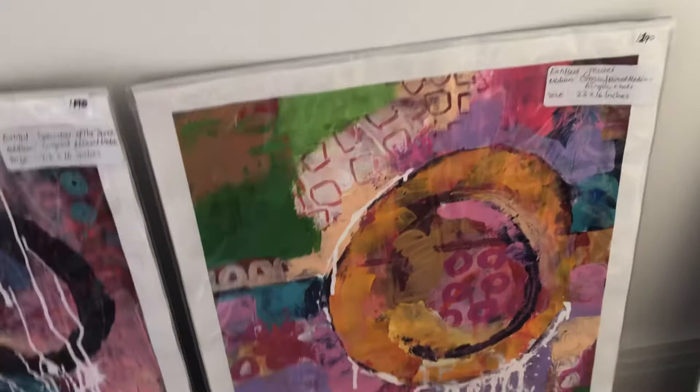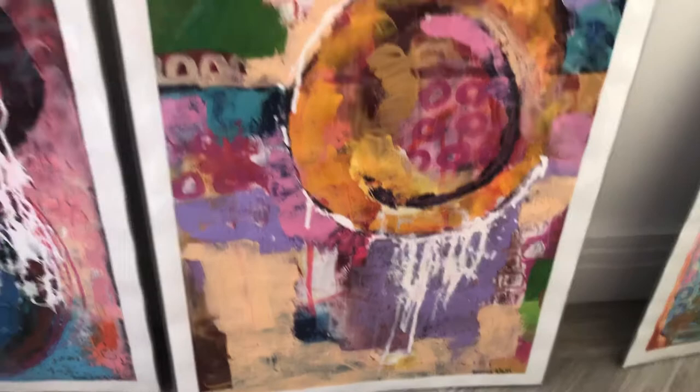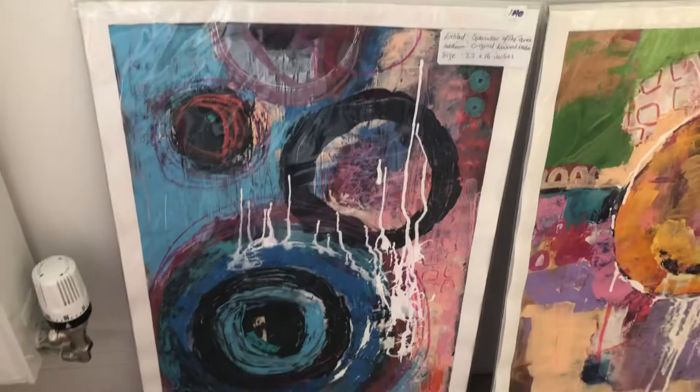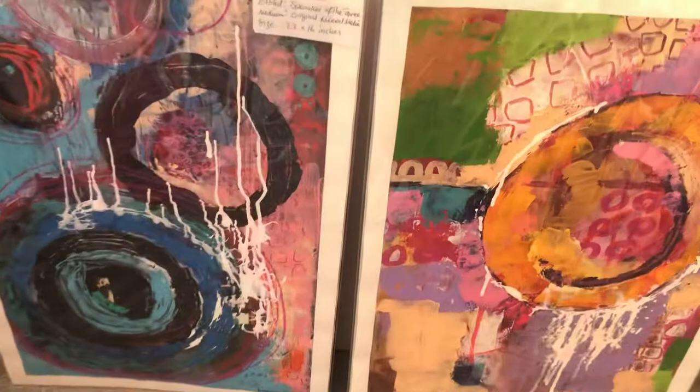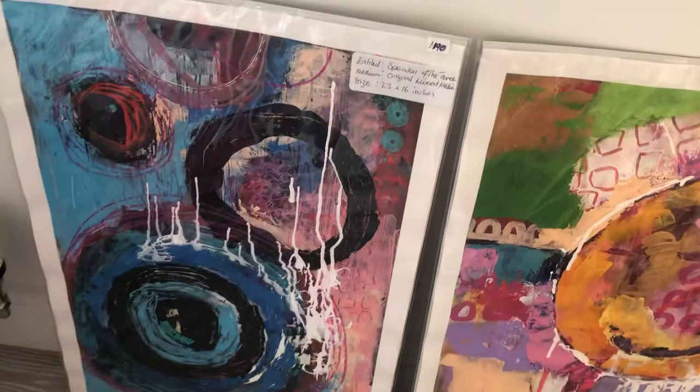A lot of them have some kind of gold or metallic paint as well, so they're really amazing and fun. We've moved house recently and they've been packed away for a while — it's really exciting. I'm thinking about what must have been going on when I did these, and I'd really like to get back to that space of creating more abstracts.